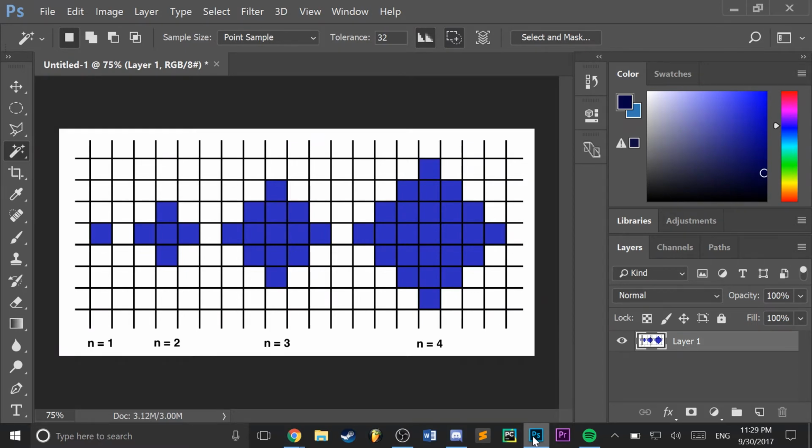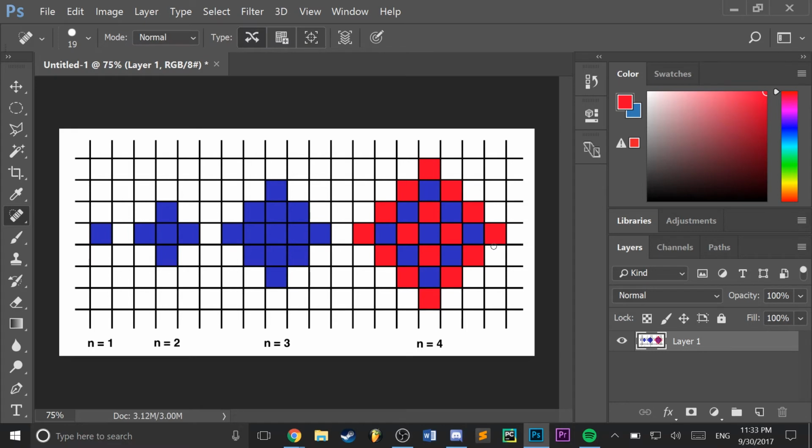So let's take a deeper look at this. If we look at n equals 4, we can see there's an interesting pattern going on. I'm going to show you by highlighting the squares, just so it's a little clearer what exactly is happening each time n goes up by 1. So one sec. Okay guys, I'm back. What I just did was highlight some of the squares in red and some of them in blue.